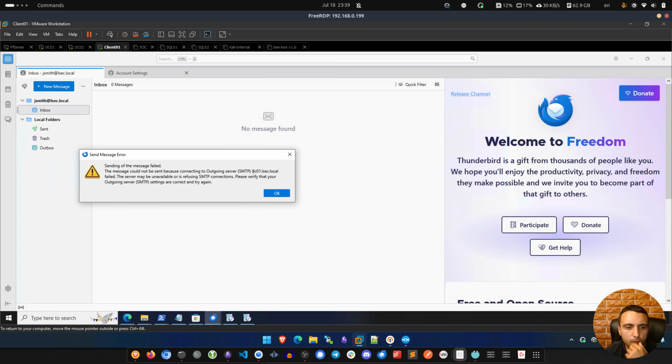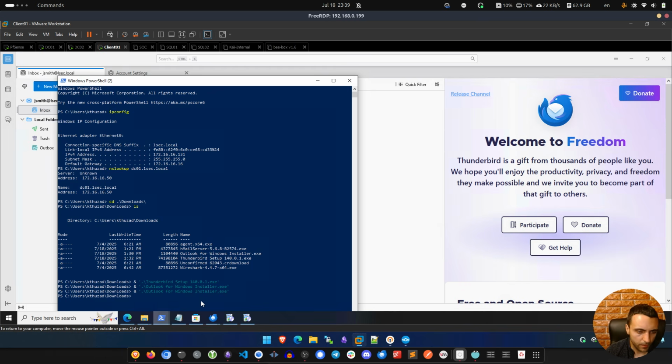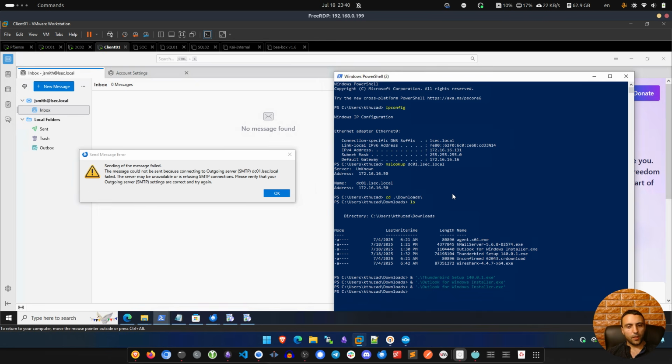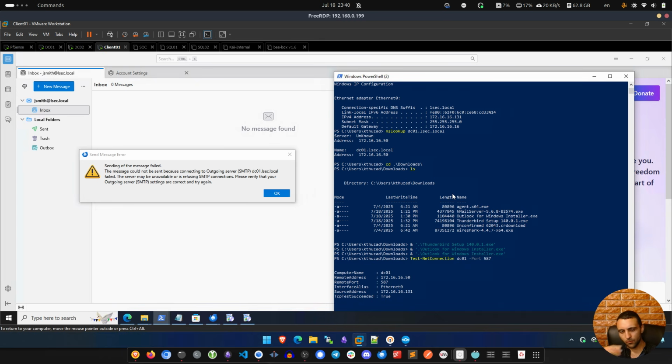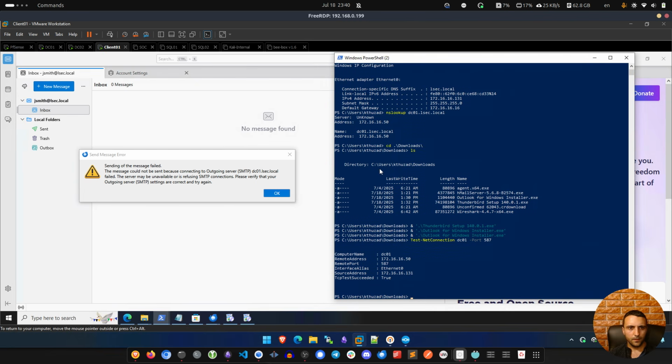Can we try? The port is open, but can we see it? So Test-NetConnection DC01, then the port is going to be 587. I think the firewall might block it, but it's really not the case.